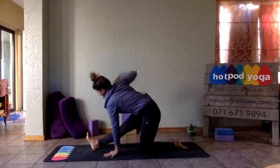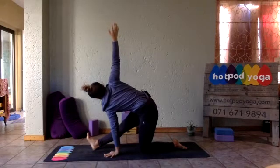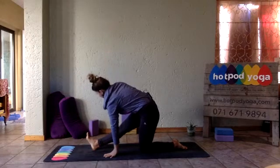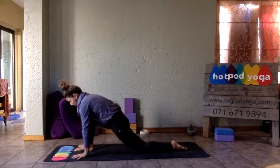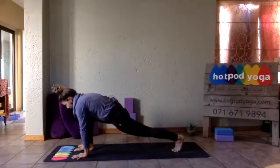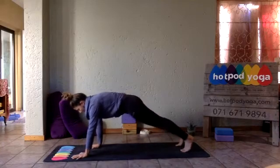Take your right arm up to the sky and take a gentle twist. Bring your right hand back down. Bending forward into your right knee, sinking your hips down, plant your hands flat on the floor. Curl your back toe in underneath, straightening out your back leg. Lifting your front foot, stepping it back into your high plank.